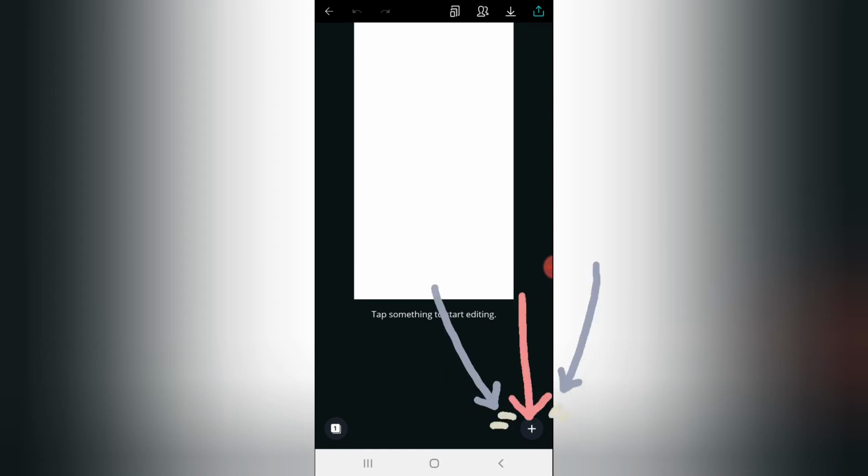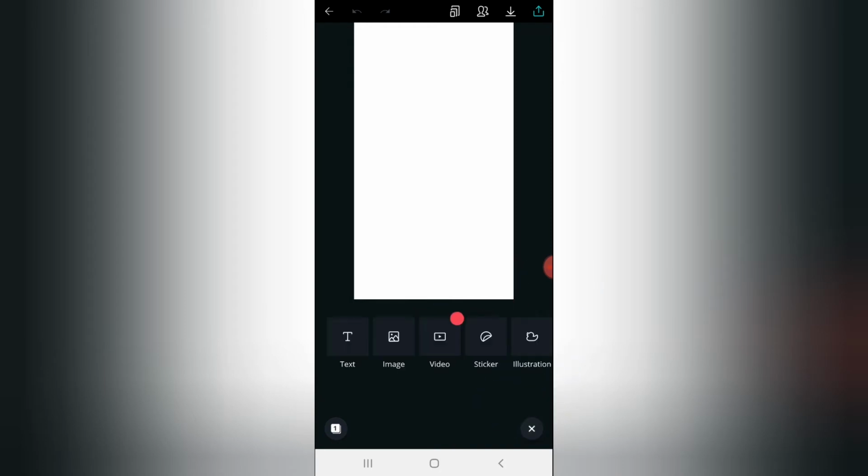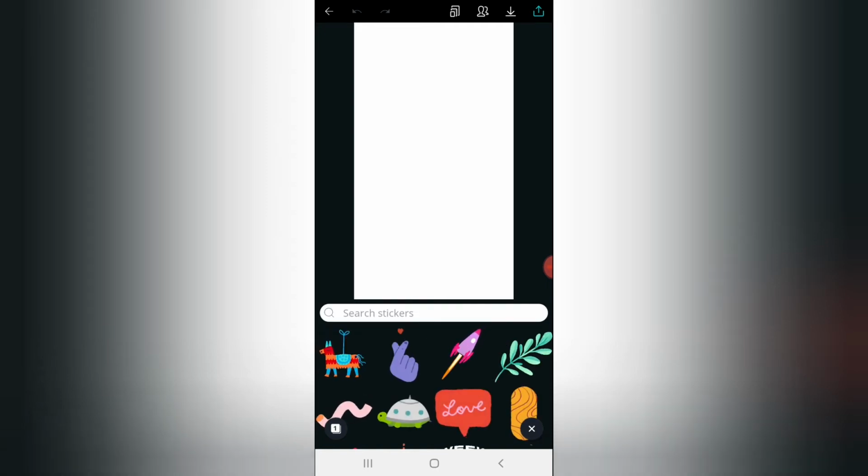Now the first thing to do is to add an illustration. So go ahead and click on this plus icon right here to give you an option to select either sticker or images or illustration. Now we are going to use illustration, but before we click on that, let me show you guys what the sticker does. So when you click on the sticker, you'll be able to see more of all these animated images, right? If this is what you want to do, you can click on that, but I don't think this is what I want to do.